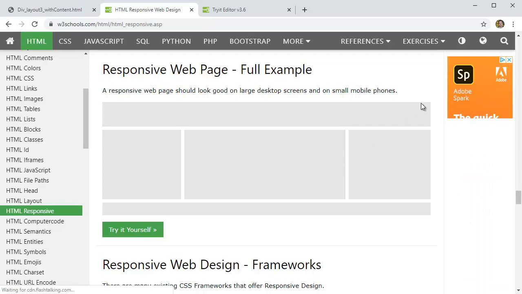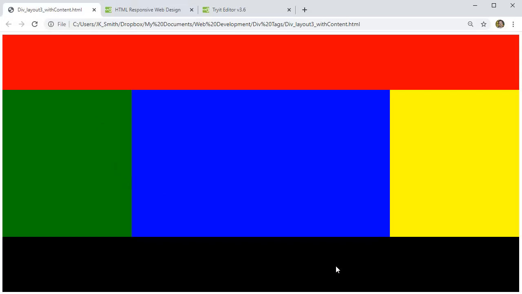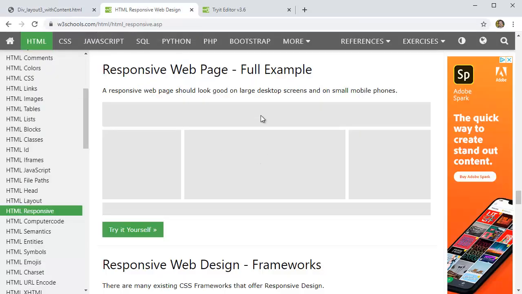So I want to show you a couple things about layouts, and then we're going to use divs from now on. So this is a common layout right here of a web page, and it's got 5 different dividers, different sections. And this was our layout 3 that I had you create, and it looks like this. So we added background colors, some pretty crazy colors, and we would never do this on a website really, just because that would be a crazy looking website. Typically websites are white in the background, but they have these dividers, these sections to divide up the content. And so typical layout is this right here.